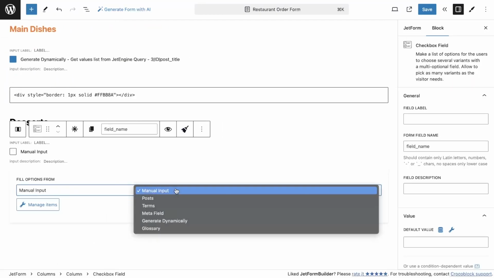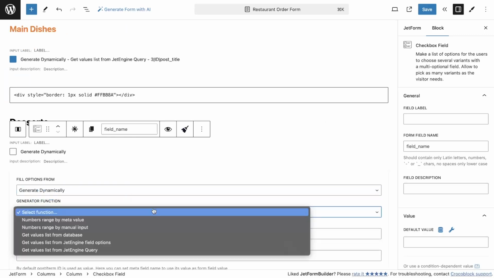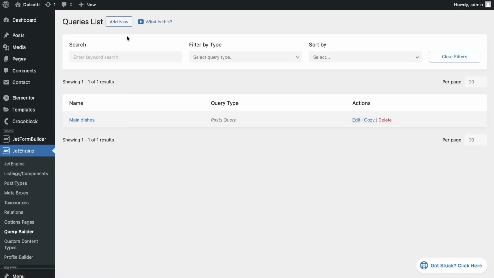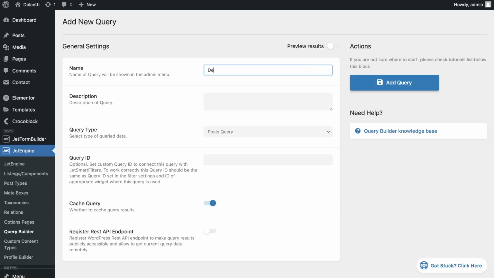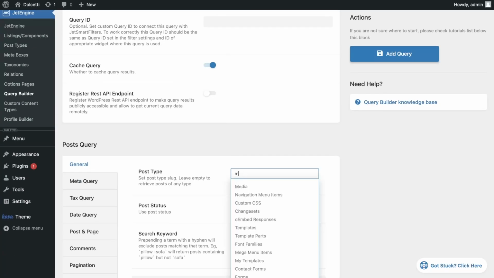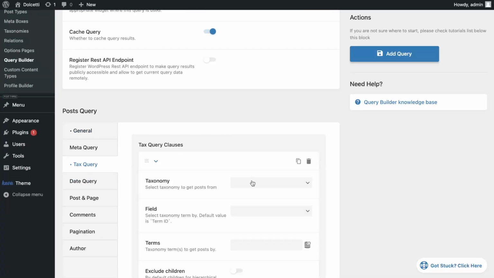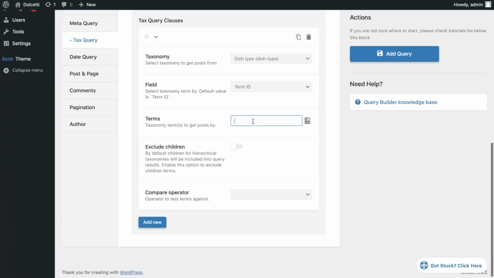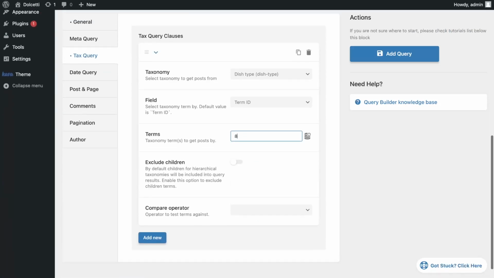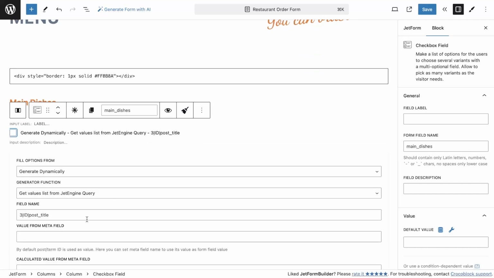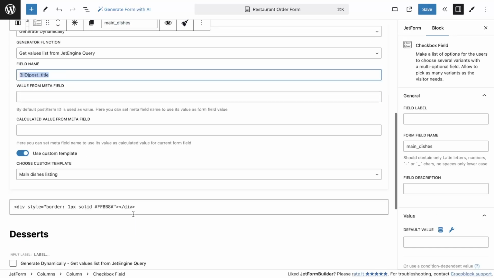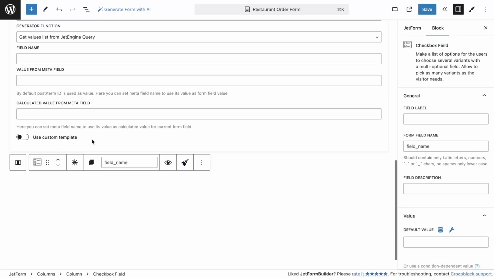Create a new query, select the menu post type, and in the tags query, write the ID of the category. Save it, and in the form, copy what we wrote in the first checkbox, and change the ID to the ID from the new query, and enable the custom template option where select Created Listing Template.